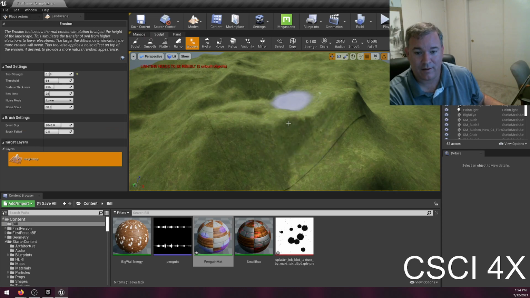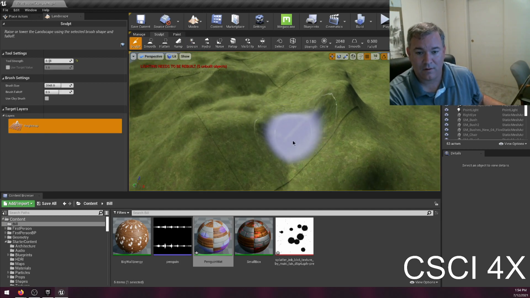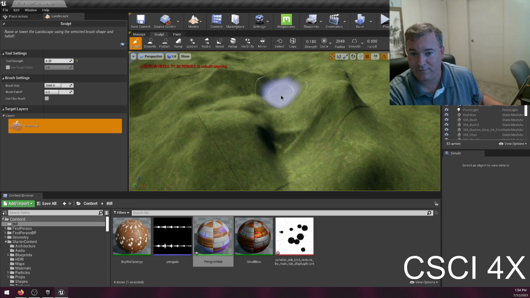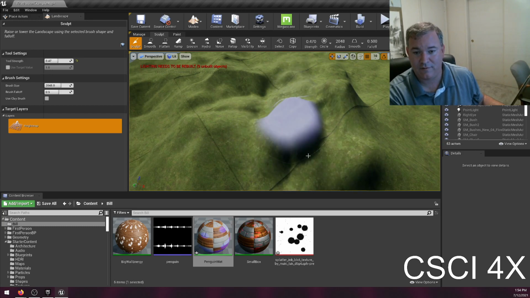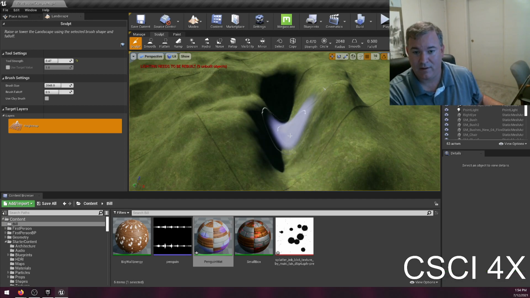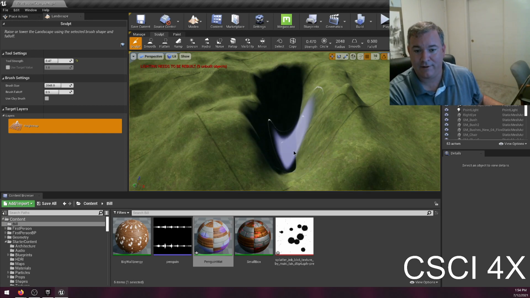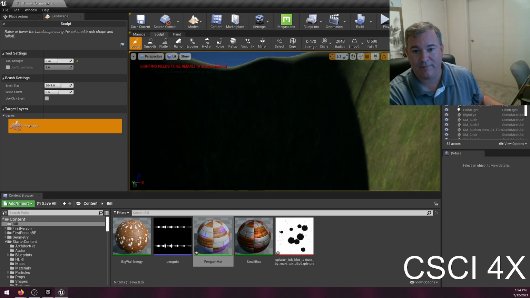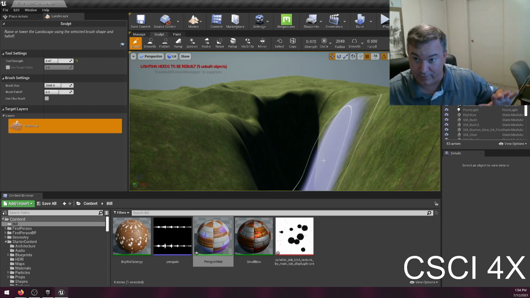let's erode this away here. Let's see, sculpt. Oh, by the way, if you hold down Shift, it does inverse. So by default, sculpting. Let's raise the strength a little bit. By default, when you click sculpt, it raises the ground. If you hold down Shift, then it lowers the ground. Okay. So you can make valleys and things like that way. So I can make a nice valley here, but I can't make a bridge using the landscape tool, because the landscape tool is literally 2D.